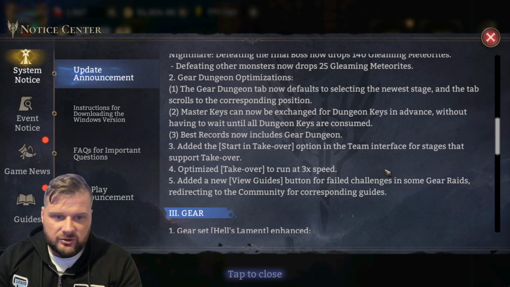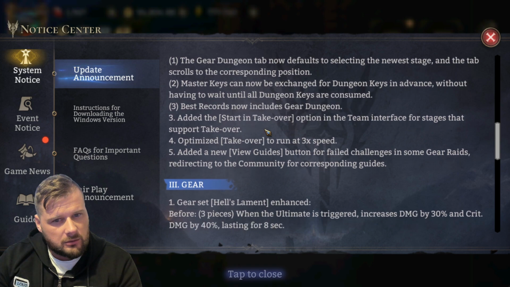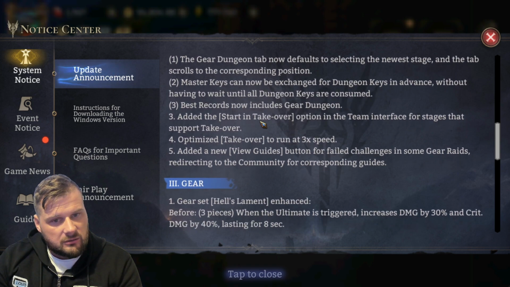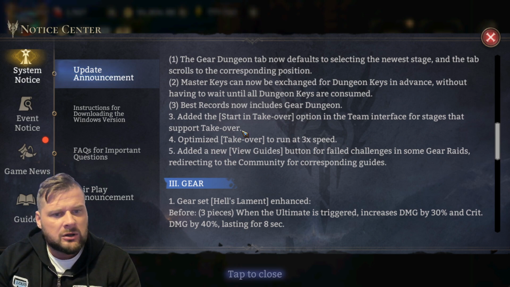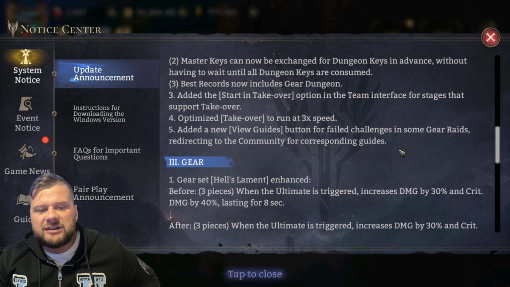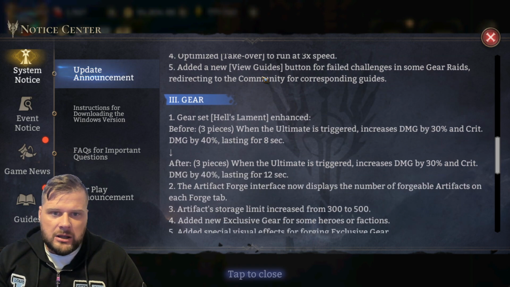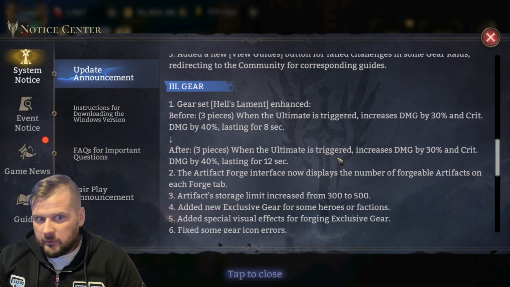Number 3, on a new subject, added a start-in takeover option in the team interface for stages that support takeover. Wait, what? So what, we can now go on to other people's accounts and fight for them? Number 4, optimized takeover to run at 3 times speed. 5, added a new view guides button for failed challenges in summer gear raids, redirecting to the community for the corresponding guide. So if you need that little bit of extra help, that's going to be helpful for some of you. Obviously not all of it, but some of it will be helpful.